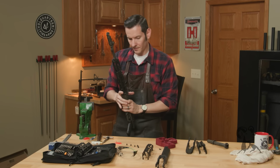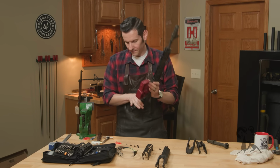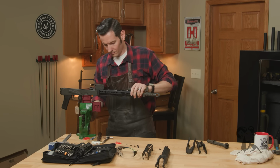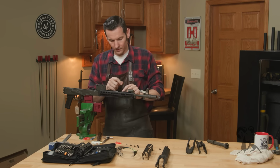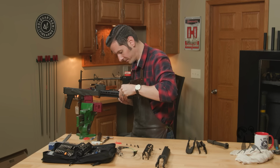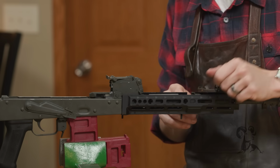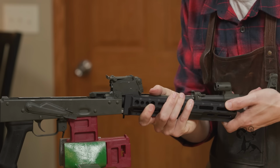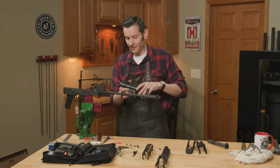Okay, so let me get this back in here. Now we're gonna fit this ring here, and I'll show you in just a second what we're doing. This one's not really gonna require any fitting. So what we'll do is I'll take it off and show you. Again, like I said, we wanna be able to remove it by hand, which we could, that's great.